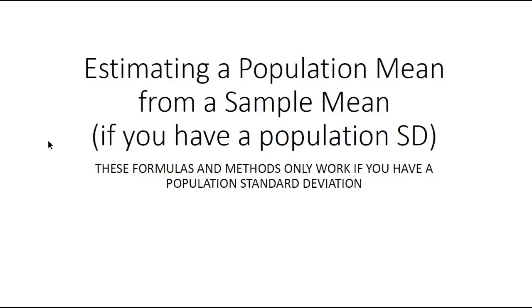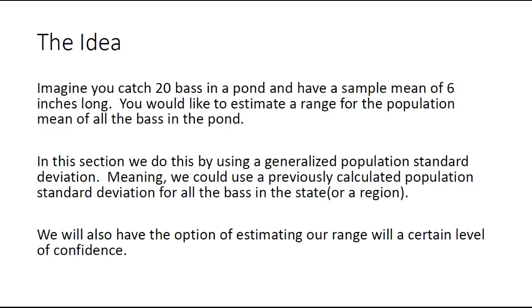Welcome to this video where we're going to estimate a population mean, and we're going to estimate it from a sample. We're going to take a sample and have the sample mean. But our estimation for this section and the formulas that we have here only works if we have a population standard deviation. We'll have other formulas in other sections if we do not have a population standard deviation.